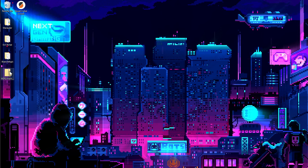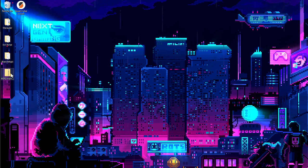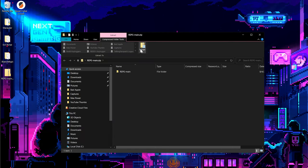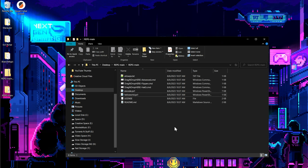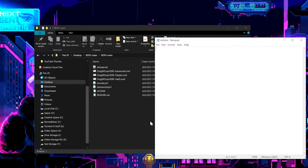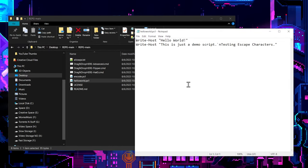All right, open that up and whoops, it always goes to the other monitor. There we go, extract all. And there we have it. All right, so Red's actually already given us a PowerShell script that we can take a look at. This is basically the payload.